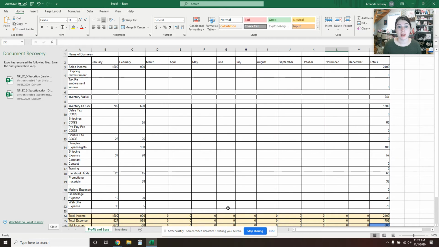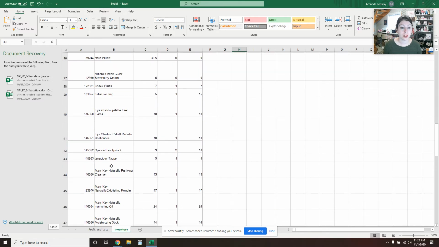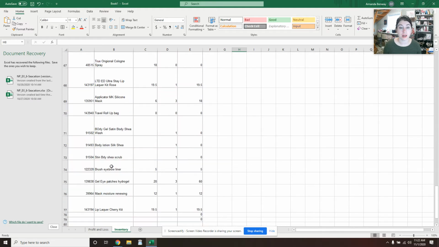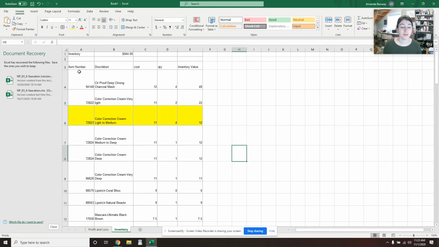Another feature that I added into this worksheet for you is to track your inventory as well. So I loaded up some sample inventory, so you will want to go in here and change this to your actual inventory, however you want to look at it. In this company, we're using an item number. You can delete this whole section if you don't use an item number.